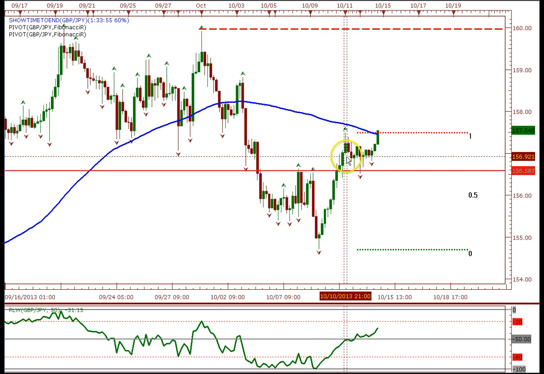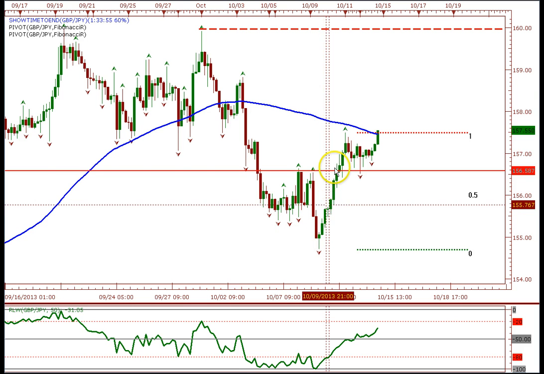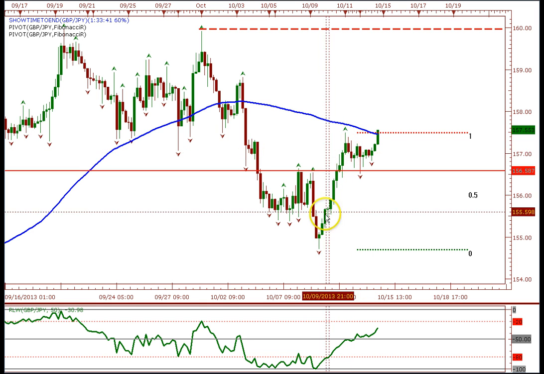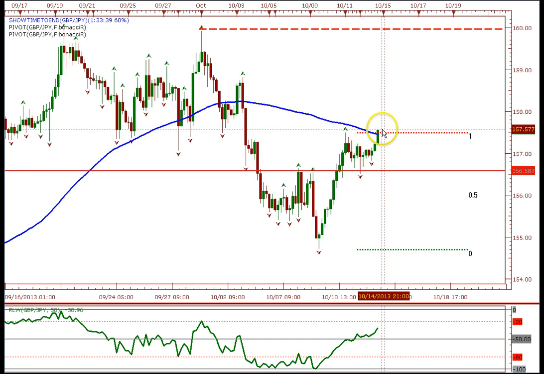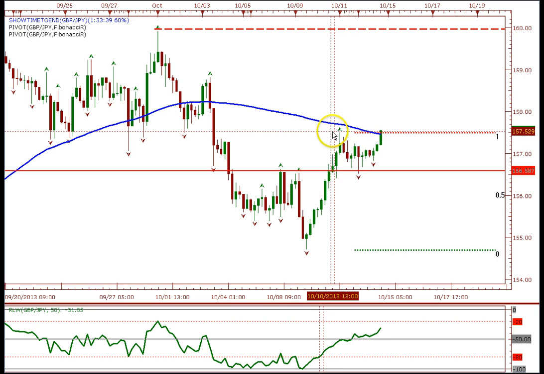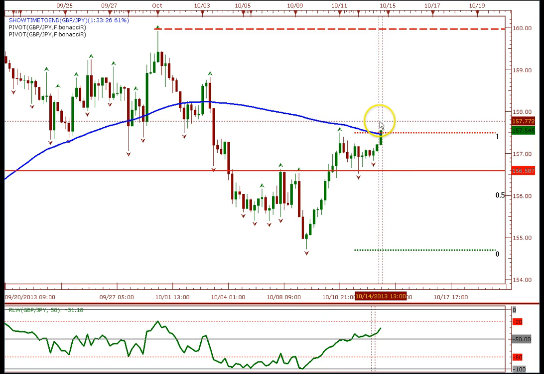All these green candles. How many green candles here? 1, 2, 3, 4, 5, 6, 7, 8, 9, 10 green candles before a red candle on the 4-hour time frame, and then you had 2 red candles, and then now finally we're going again. If you break above this level, you're going to be breaking above this fractal level, above this previous week's high, and above the 100 period moving average. This also would be a good entry here.